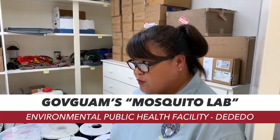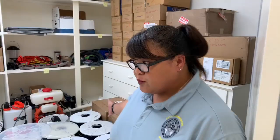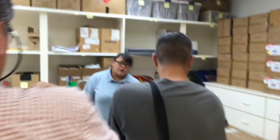This is the storage room, where we hold all of our traps. We have a variety of traps. This is the primary trap that we utilize. It's called the BG2 Sentinel. If you see this out in the field, anyone in the public, please, we ask that you leave it alone. Our staff go out and do surveillance typically every Monday, Wednesday, and Friday.